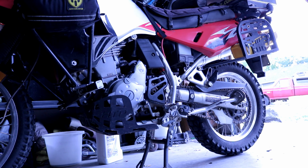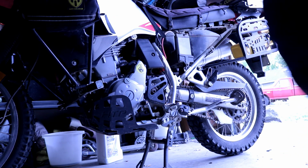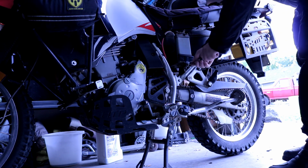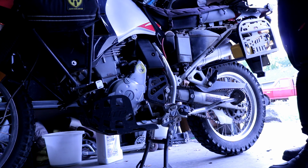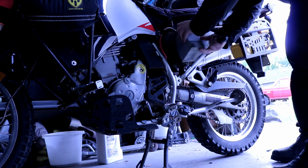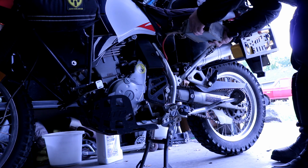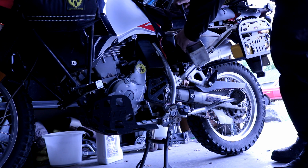All right, so next we're going to take off the plastic here. Set this over here. Okay. There's our battery compartment. Grab a large Phillips screwdriver here. And the battery should just slide right out. This is an AGM. I don't think this is an Odyssey though. It says Ozark, Auto Mo, and then it's scratched off. I assume it's automotive. So it's an Ozark. At any rate, we'll disconnect the stuff.